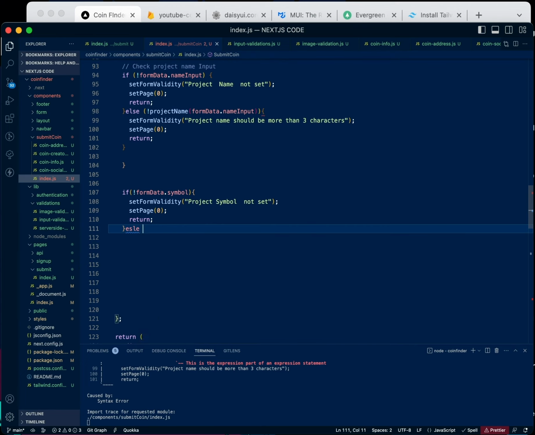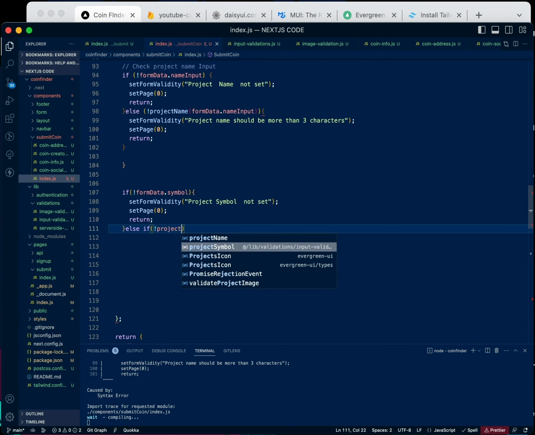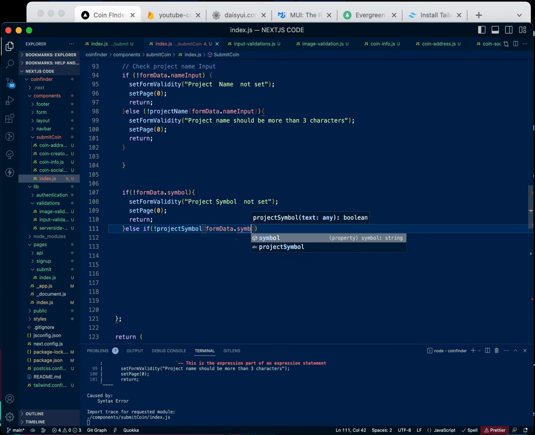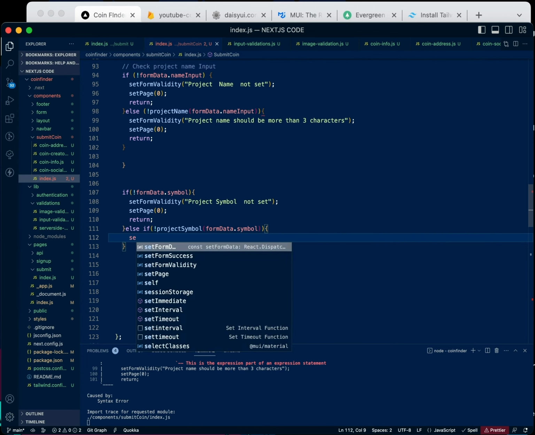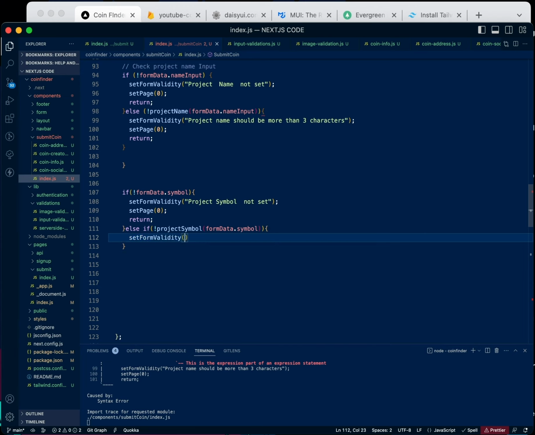Then we'll say else if project symbol, our validation for form data dot symbol comes out as false, we want to set form validity to be project symbol should be more than 2 characters and less than 7.